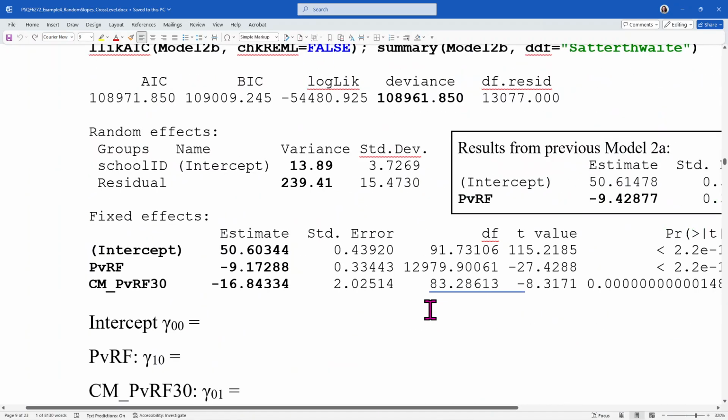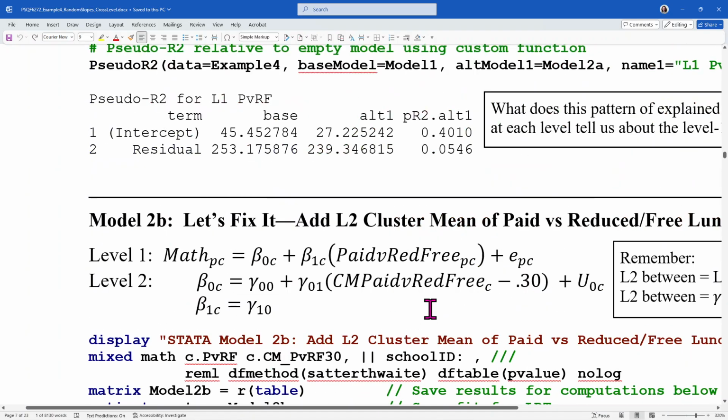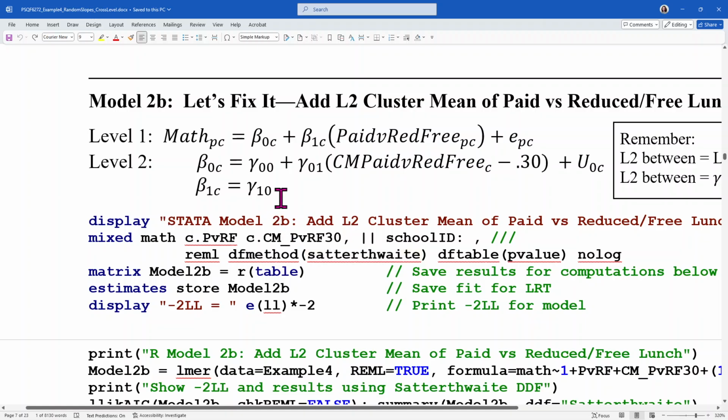All right, let me go back up to the equation here. How many fixed slopes are in this model? Same question as before. How many fixed slopes? He's voting for 1. You're voting for 2. Oh wait, this is a different model, after adding this one. Alrighty. Yeah, I got 1 here. That's the one we had before, and I got 1 here. It's all good.